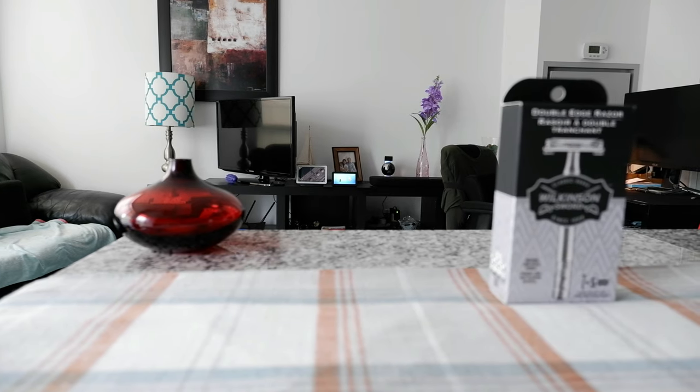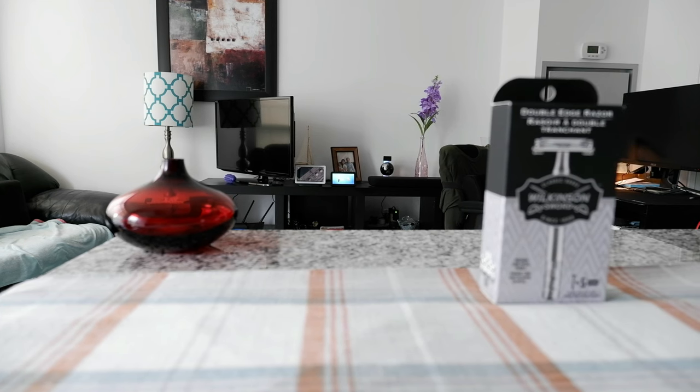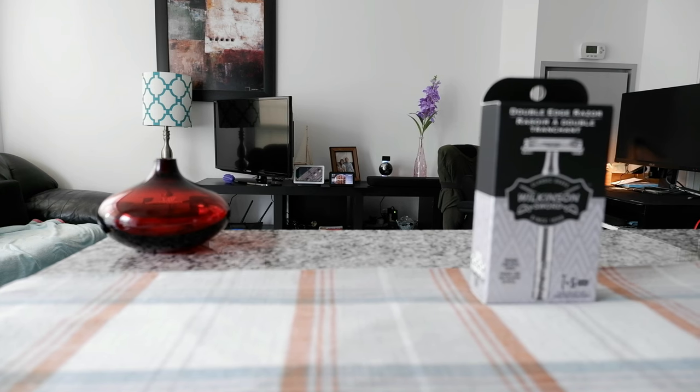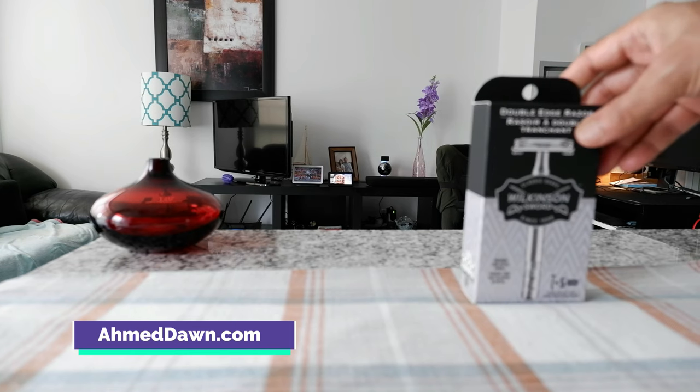Before I start unboxing the Wilkinson Sword double edge razor, I'd like to talk about the Wilkinson Sword company. This is a very old British company, about 250 years old, which used to make guns and swords, and that's where the name actually comes from.